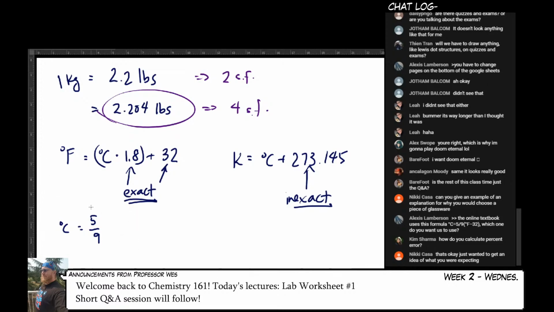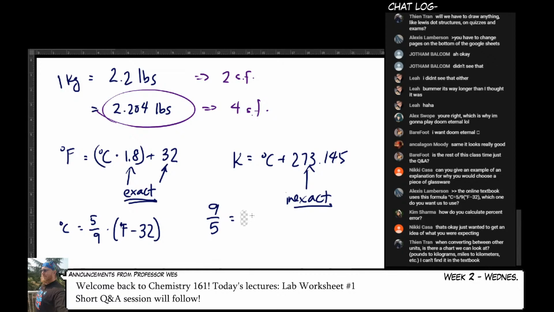So 5/9 times F minus 32. How do I want to go about doing this? I can tell you that this value is the same as this. So 9 over 5 is the same as 1.8.